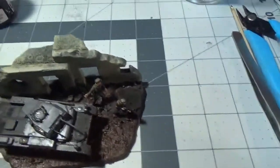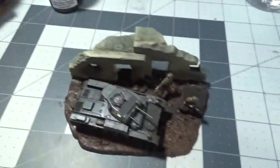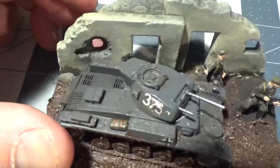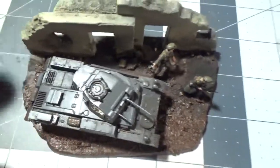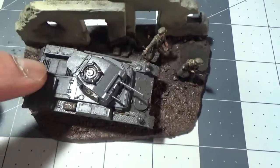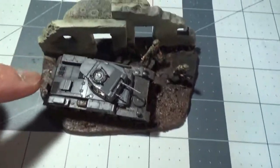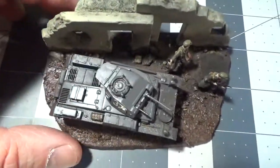And then I used also this other pigment called burnt umber on the tank primarily, again to give it that bit of dusty feel. I also used the black pigment on the grills of the tank to give them a little bit of a carbonization effect.